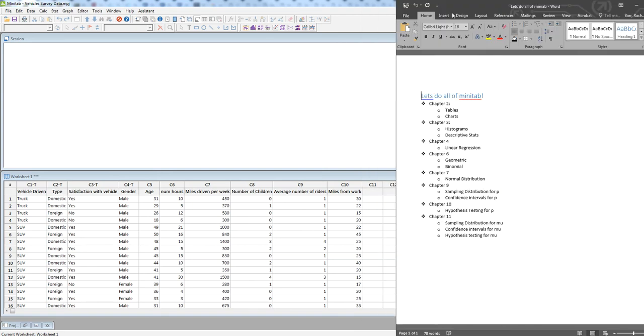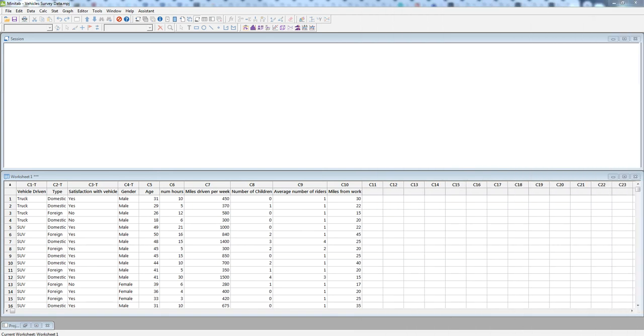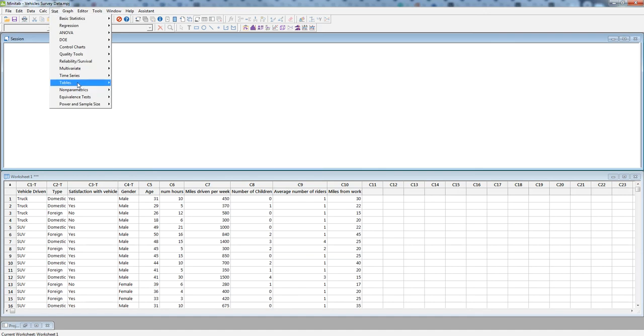Okay, so first up, let's create some tables. What do I mean by that? I'm going to move this to the side so it's kind of out of my way and that I don't forget anything. I probably won't. So the first thing we're going to do is we're going to create some tables. How you find tables is actually pretty easy. We go up to Stat, Tables, and we have only ever used tally individual variables. Good times, right?